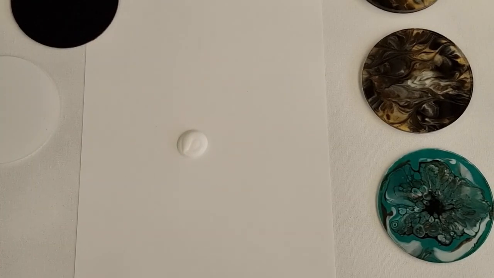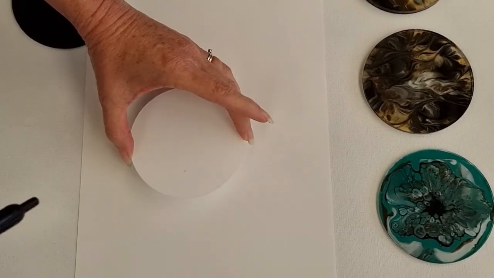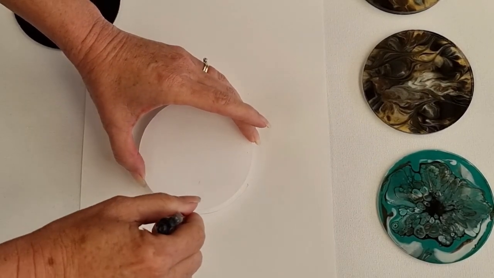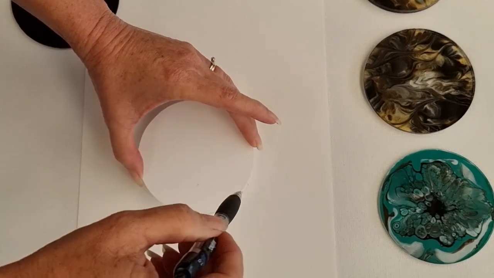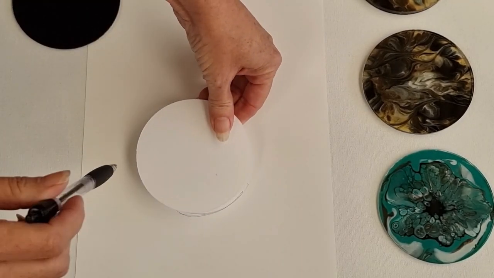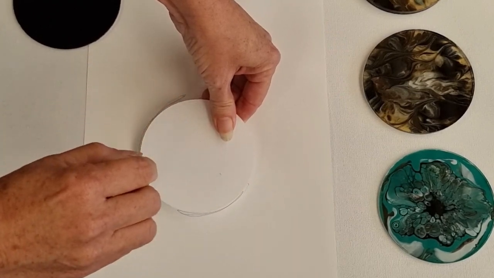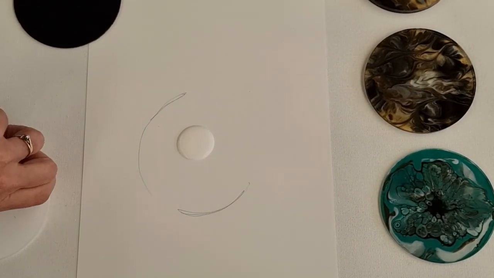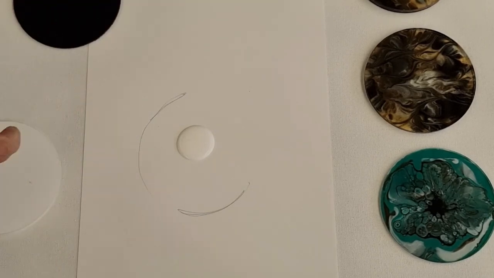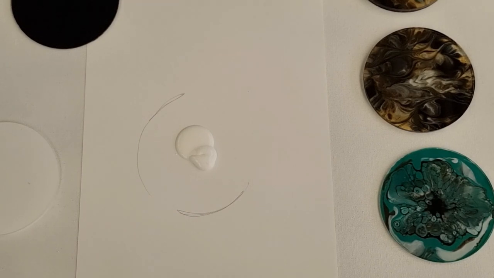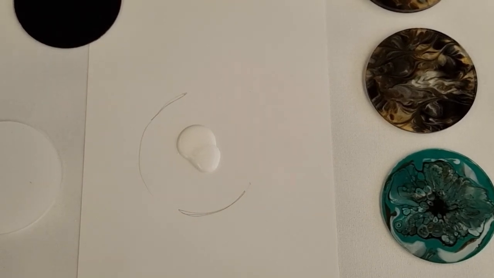So all I'm going to do—oh, the first thing you should do is just mark out the size of your disc. Let me just try and get that right. I should have done this before I put down my white. Okay, so these are 95 millimeter diameter discs which is a standard cup size for coasters.